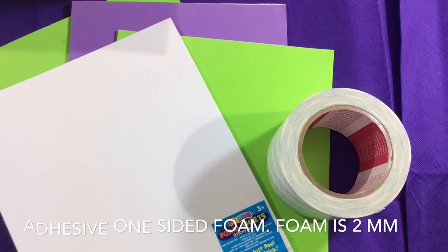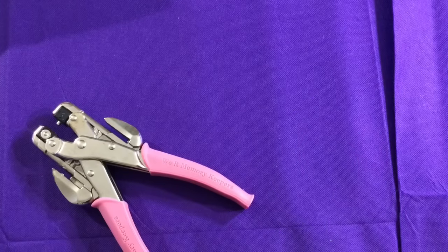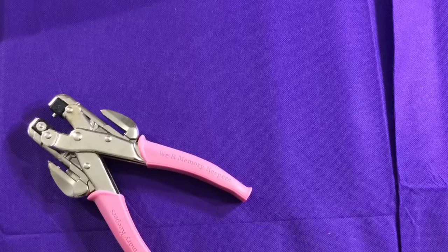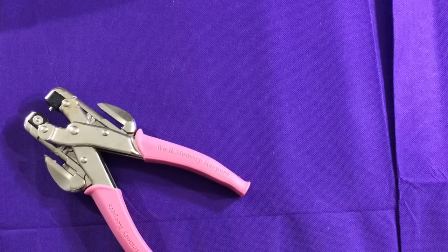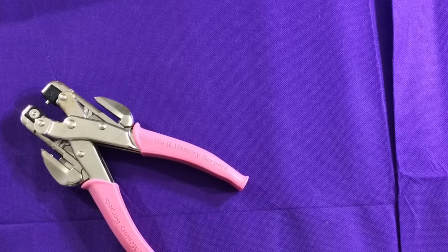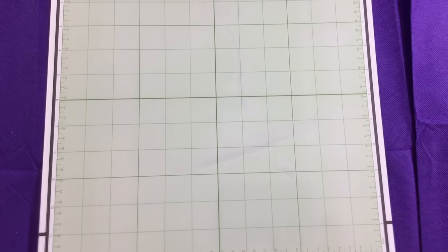You're also going to need four sheets of 9 by 12 inch double sided foam along with double sided tape — and that's two and a half inches that I'm using. I'm using my Crop-A-Dial to punch my holes. This tool punches through any and everything. You want to practice on paper first to make sure that you have your holes lined up correctly on your acrylic. This is optional: you can use a Cricut mat as your grid, or you could use a quilter's grid, or not use anything at all.